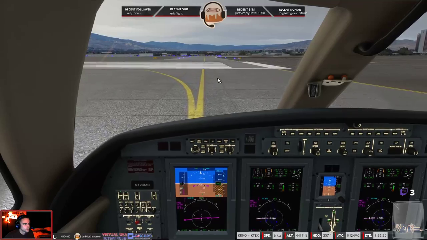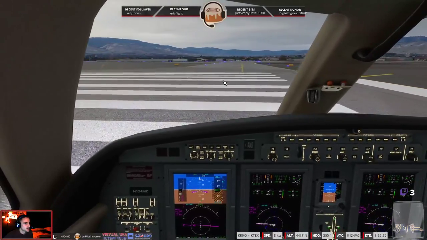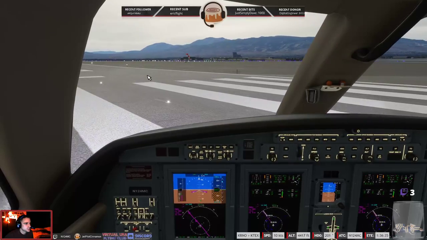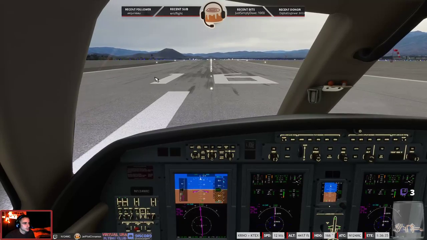Final's clear, runway's clear, everything's on, lights are on. Clear for takeoff, we're going nav, vertical speed, follow the SID, up to flight level 190. We're squawking, we're rocking, we're ready to go.